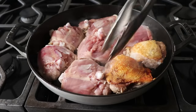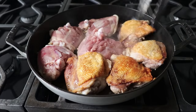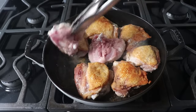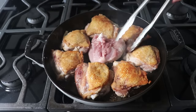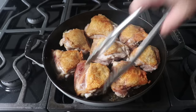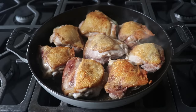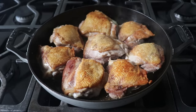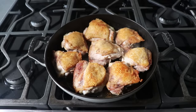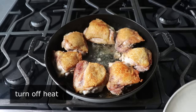It really is a magical combination. The searing isn't necessarily just for appearance and flavor — we're mostly trying to render some fat out so we don't end up with a dreaded flabby skin. Nobody wants flabby skin. Once all those have been turned over and we've seared that other side for about two or three minutes, we'll turn off the heat and remove the chicken to a plate.